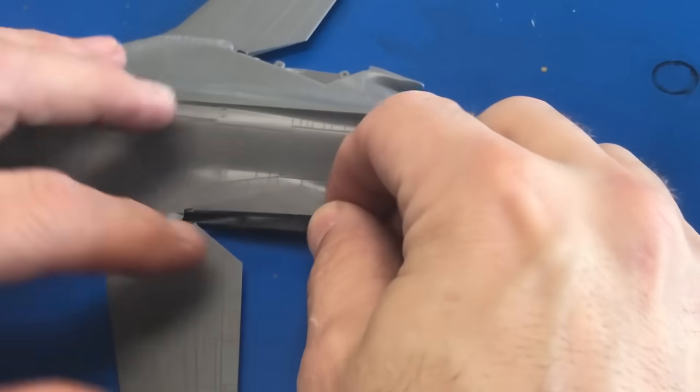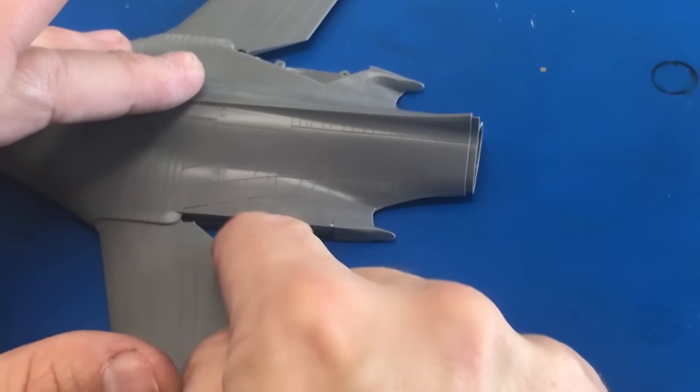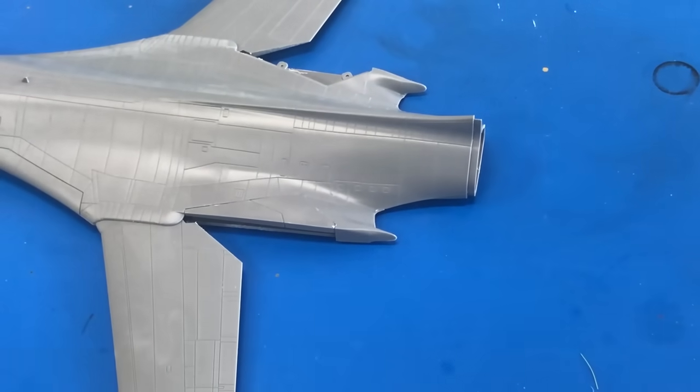Also, Academy gives you two different positions for the wings, obviously. So they have two different filler pieces for the back here for an open or closed wing. And we're going to do the one that has the open wing.